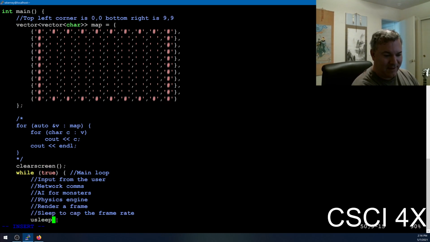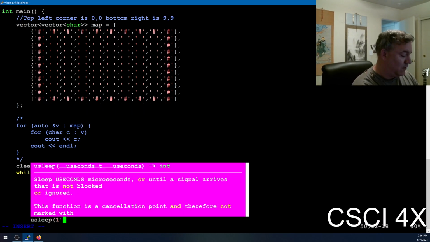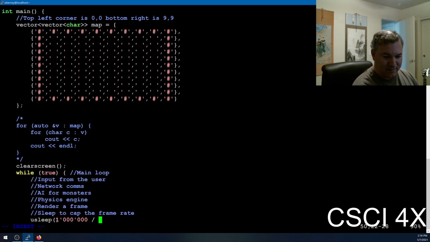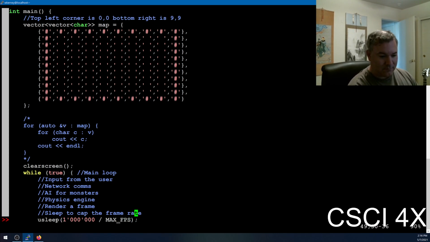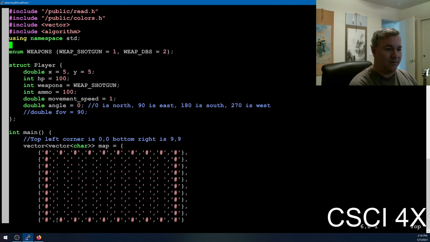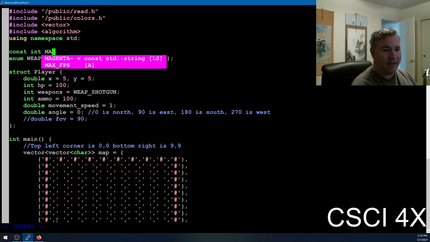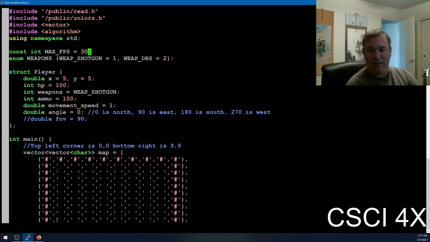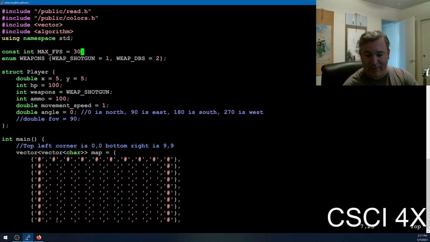So we will start off by just doing usleep of 1 second divided by max frames per second. So max frames per second, let's make that a const int maxFPS equals 30. So we'll just cap the frame rate at 30 for now, otherwise it'll probably fly out of control.